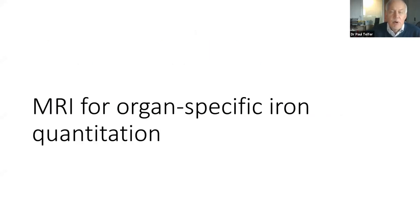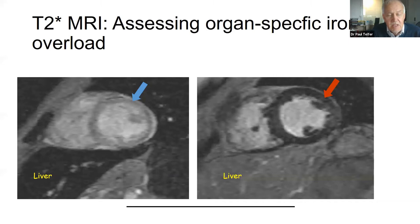So what about the MRI scans of specific organs to look at the amount of iron in these organs and help guide us to determine the risk of damage, the risk of problems, and how to adjust the iron chelation? These have been introduced over the past 20 years and have really revolutionized the management of iron overload in thalassemia. I can't tell you how much they've helped us clinicians, and I'm sure you as well, in having a clear idea of where the iron is and what needs to be done.